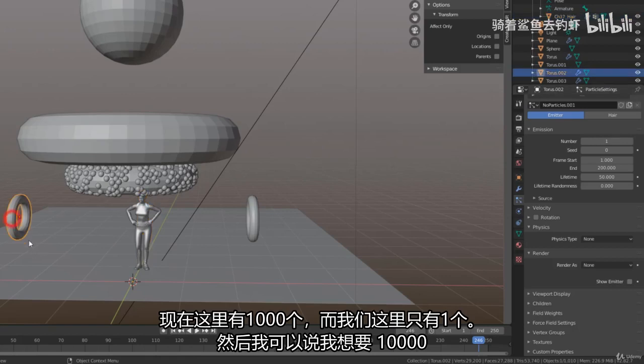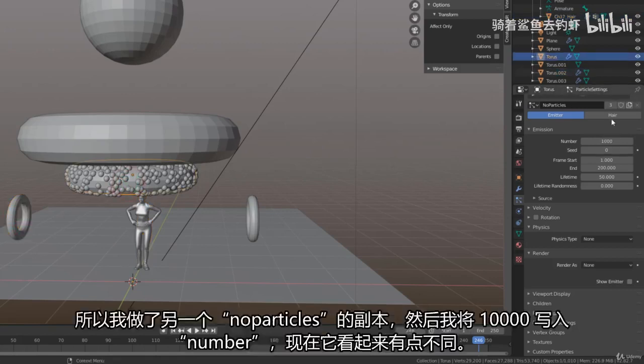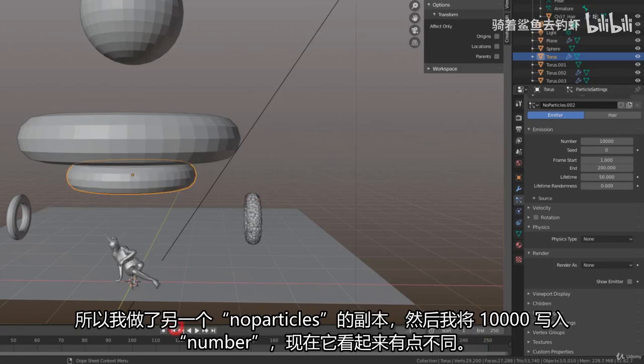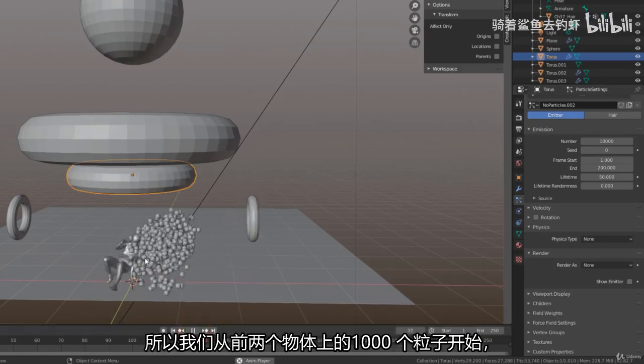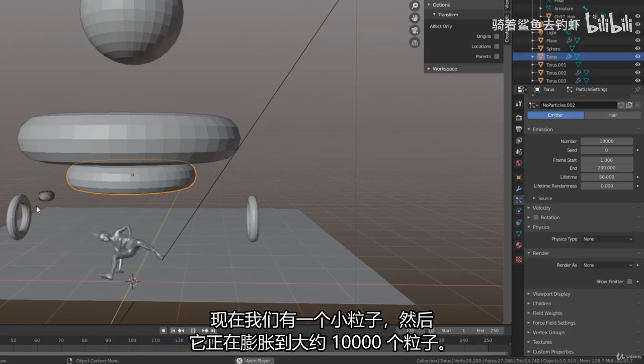Now we have 1,000 and only 1 there, and then I can say we can have like 10,000, so I do another duplicate and then I write 10,000 on this one, and now it will look a little bit different. So we start with 1,000 and now we have 1 little particle and then expands to like 10,000 again.